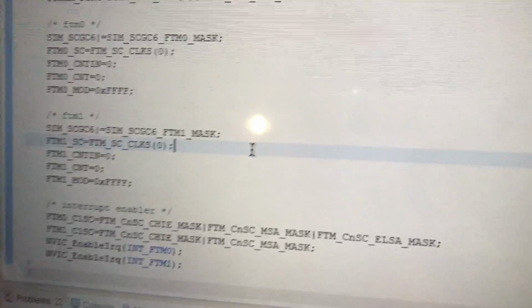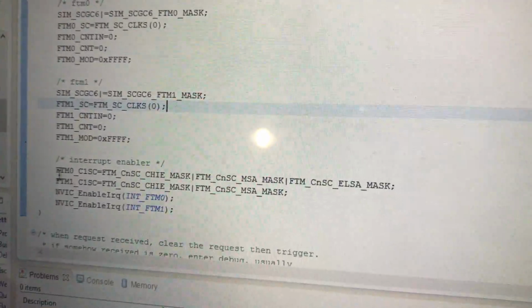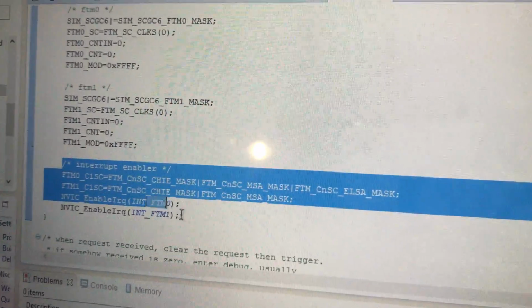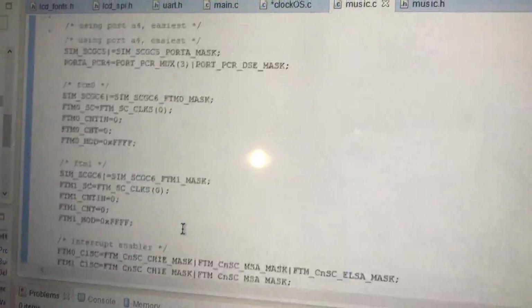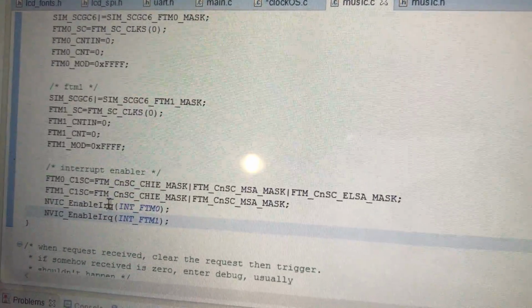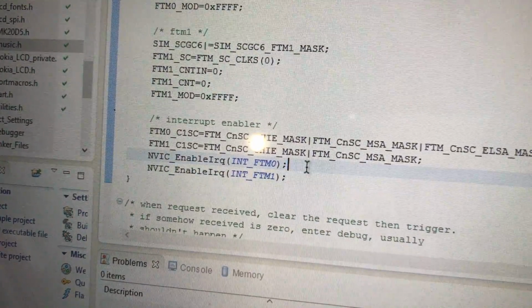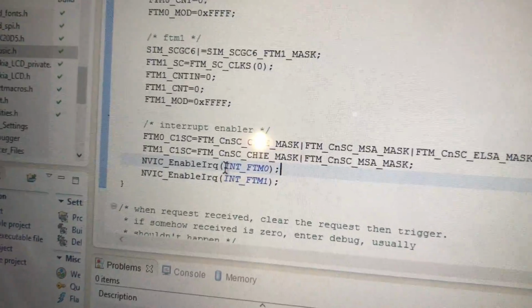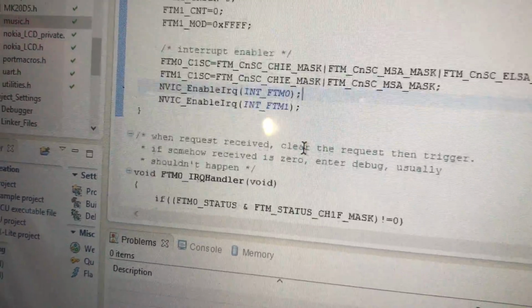And these are the basic ones. So these are the interrupt enablers. We don't put them separately because we're gonna call them when we initialize it anyways. So NVIC enable IRQ. This function enables the interrupt request for the FTM0 interrupt, which is defined in another header file.